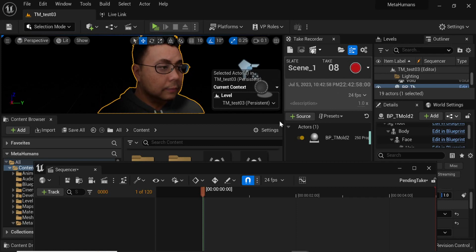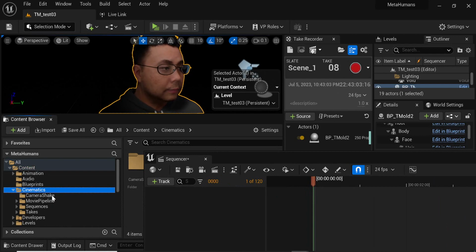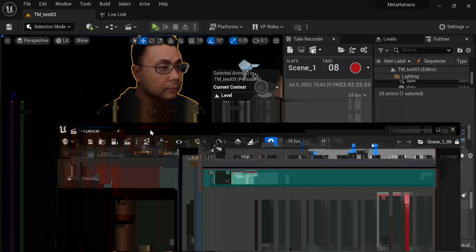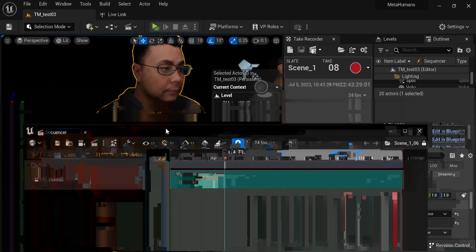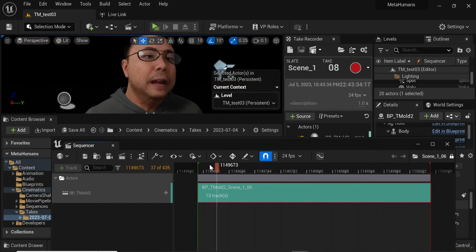Once you capture it into a take, I can show you quickly. It should automatically go to the cinematics folder, and here I have takes. I already did a couple of times, many times actually, you can see, in the last few days. Each time you do a take, it will be captured and sequenced based on the number 2, 3, 4, 5, 6, 7. And each one, if you double click, you basically see a sequencer, and you can see there's something that has been captured in the past few days. You can see that this one is actually pretty good.